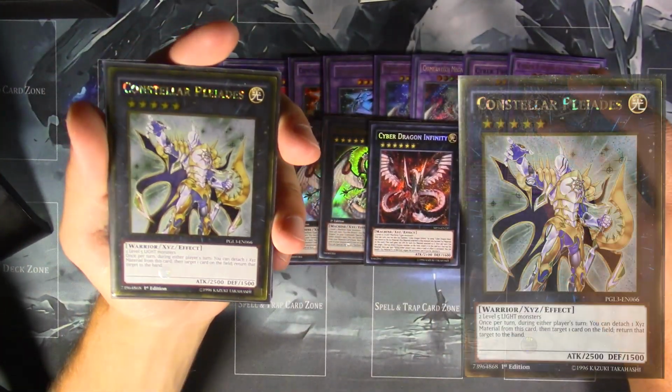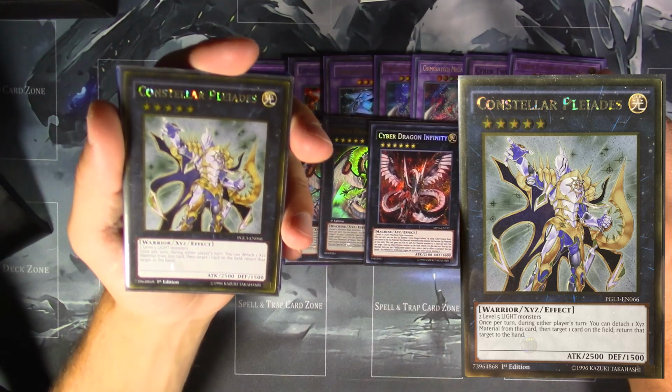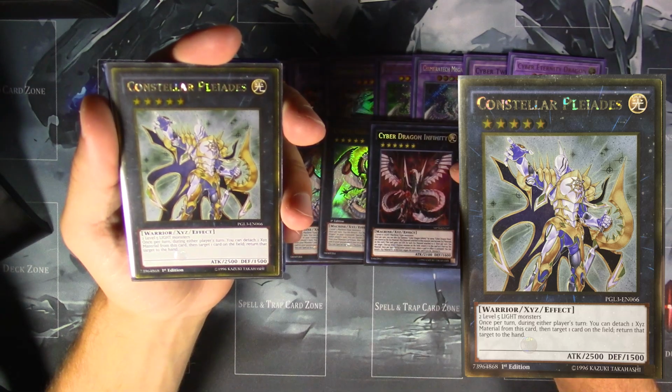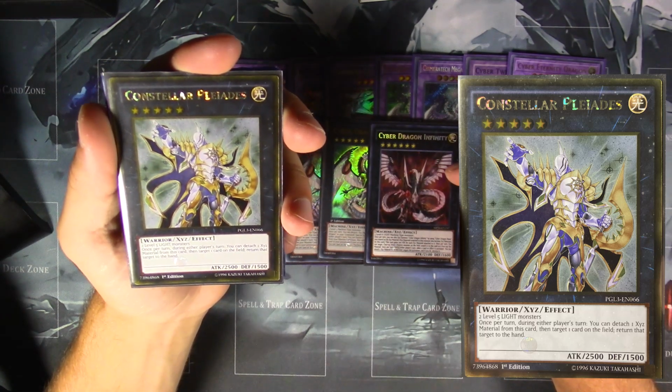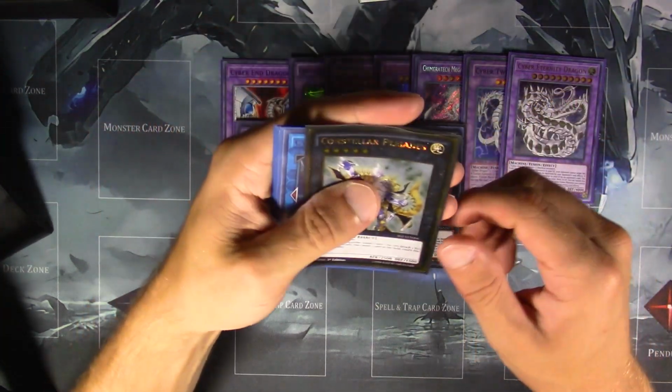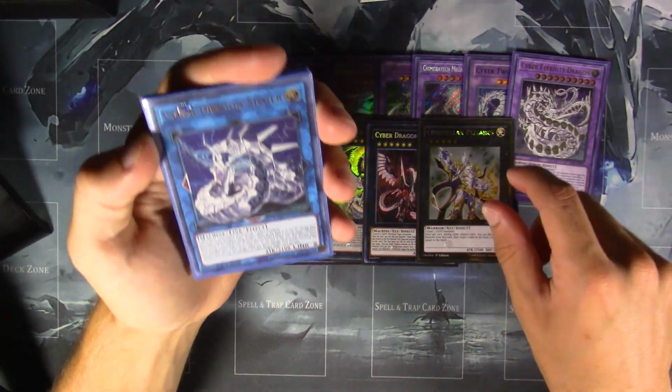We have Constellar Pleiades. This card I don't play too often, but it's there in case you need it. You can detach 1 Xyz material from this and you can target 1 card on the field and return it to the hand. It is any card, not just a monster, so it just helps solve some problems that you don't really want. Pretty cheap card too.